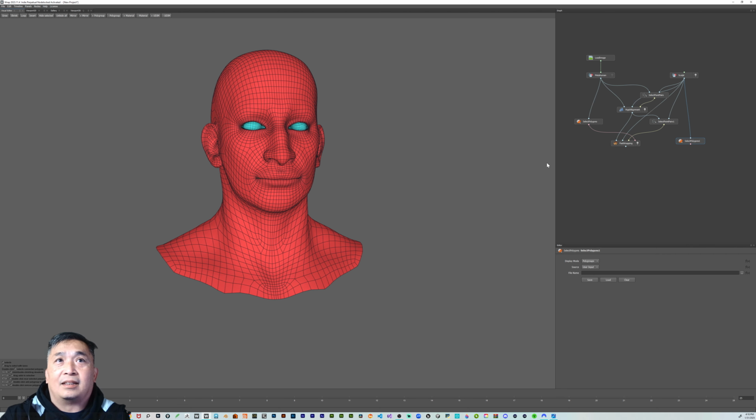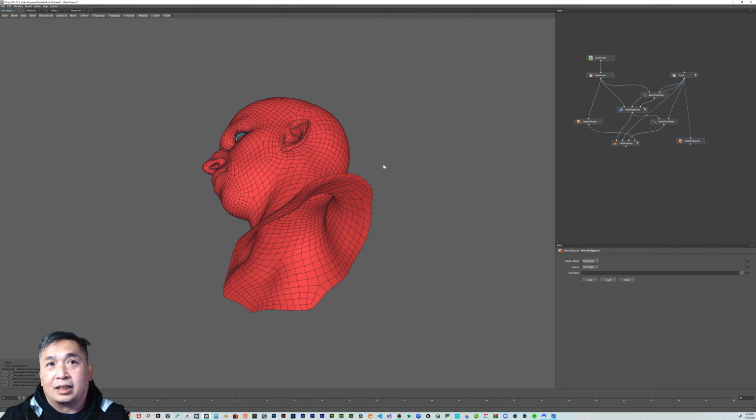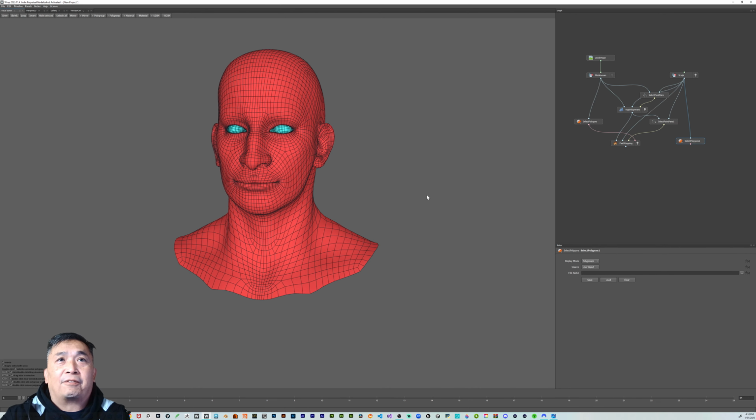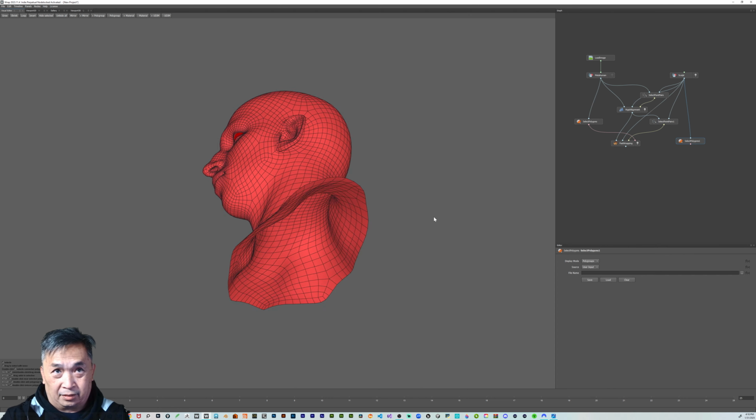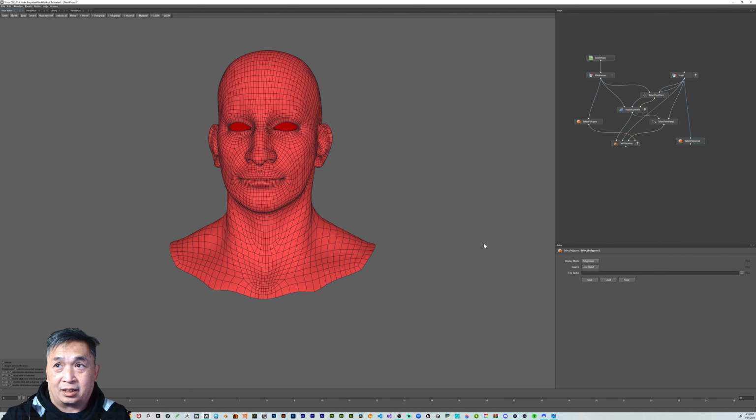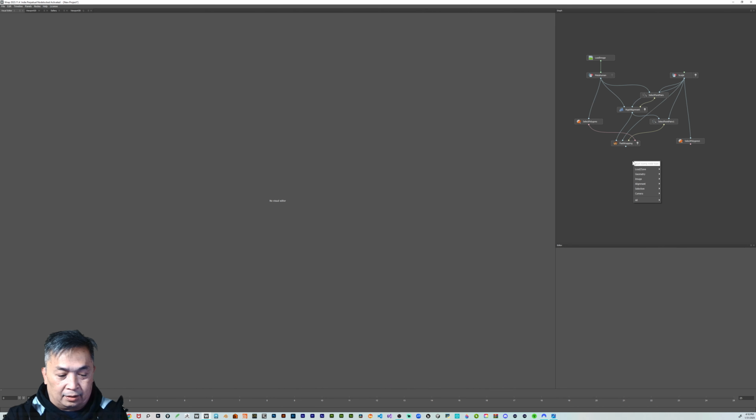You notice I have the polygroups already set up for it. Remember before, we can just hit shift, double click, and that selects the polygroups. From here, this is where we're gonna start doing the texture transfer. So the next node we're gonna set up is the texture transfer node, which is tab, TEX, texture transfer.